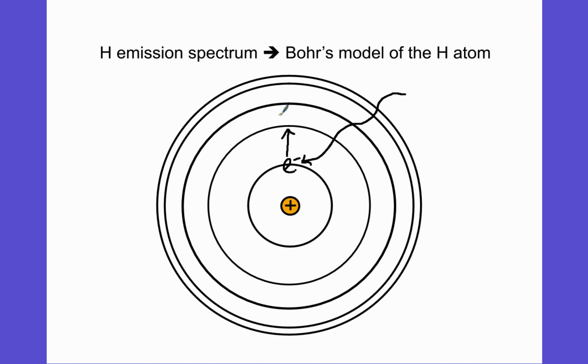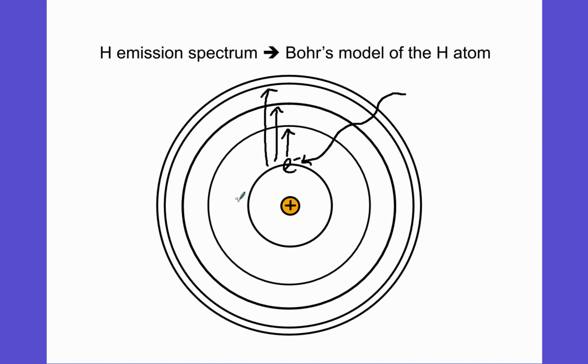In the classroom, I usually talk about jumping from one desk to the next, right? It takes a certain amount of energy to jump one desk away from you, but it takes even more energy to jump 2 desks. And you're not supposed to land in between because then you crash and burn, right? So the same thing's true for these atoms. There's only so many energies that could be absorbed by those electrons because it can either go from 0 to 1 or from 0 to 2 or from 0 to 3, but there's nothing in between those energies.